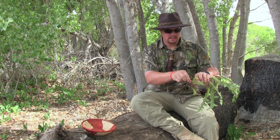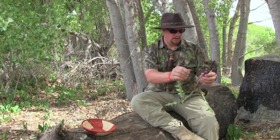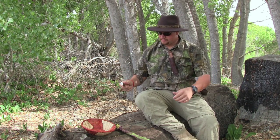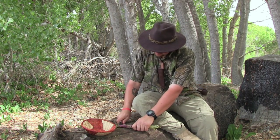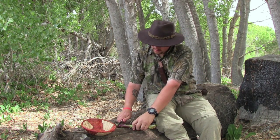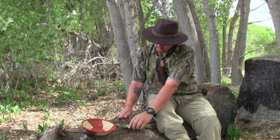So what I want to do is just trim some of these leaves off. I have my basket here — it's a bamboo basket, and I believe the inner layers have some willow in it too. You can see I'm just stripping this down, and this muddy root I want to get rid of. So I'm just going to take my knife and split right through that. Now I have the stalk, and I'm going to trim this back a little bit more. And now I'm going to go ahead and dice this up.